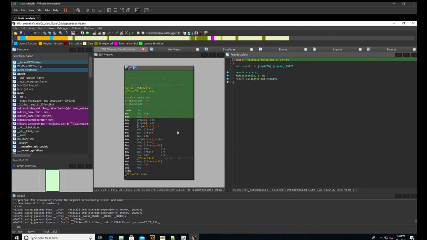IDA Pro, I should list all the features that it has, also comes with a debugger, which again won't mean anything if you don't know much about malware analysis, but in the later videos it will make not just a lot of sense, but you will come to appreciate what having a debugger is like in static analysis. It also is really good at analyzing malware for non-Windows operating systems like Linux, so ELF files, Golang, Rust. It's much better than Ghidra is.